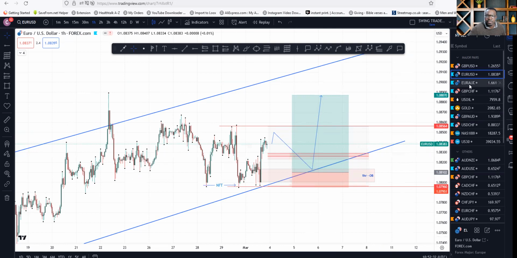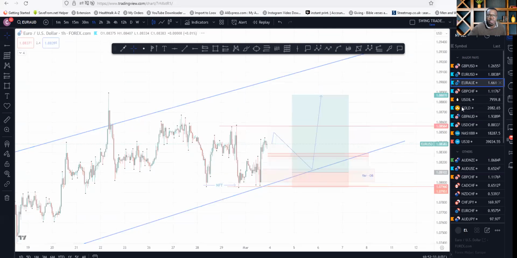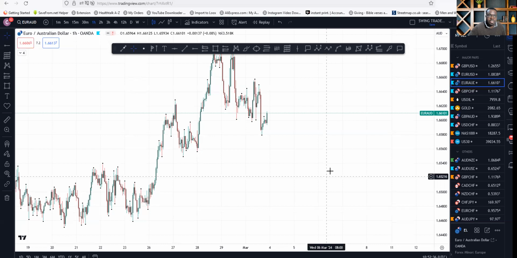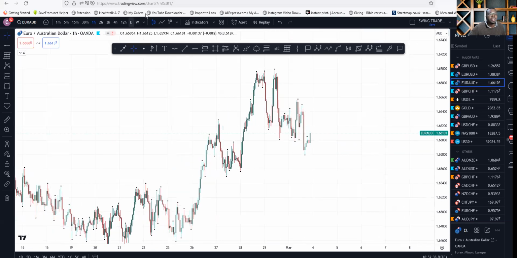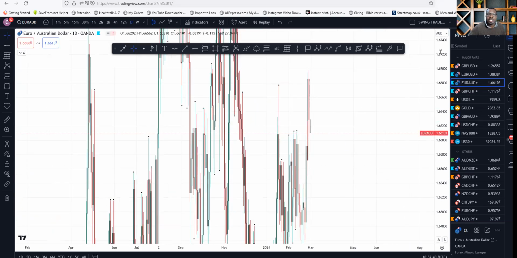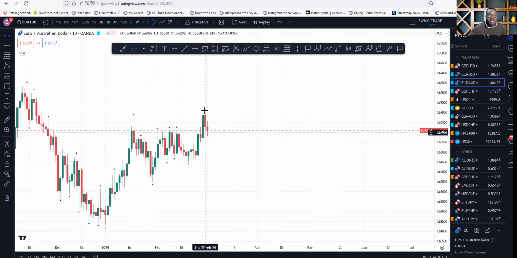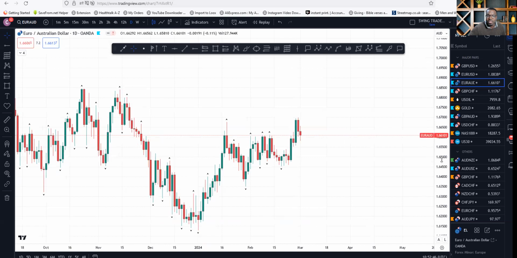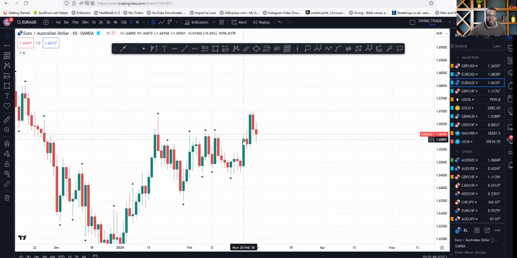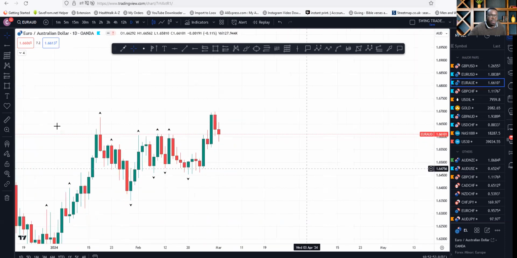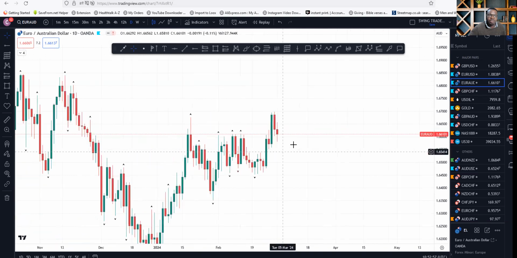So that's what I'm looking at on that pair, Euro. So a bonus pair, it will be Euro AUD. Let me show you this. This one is a swing trade I want you to take. If you go to the daily, you see that price created a new structure high break, and then we have this pullback. Now remember, price just rejected at the order block on this. This is called a secondary order block. But you can see price broke above the high. So that means structure high, price wants to go up.